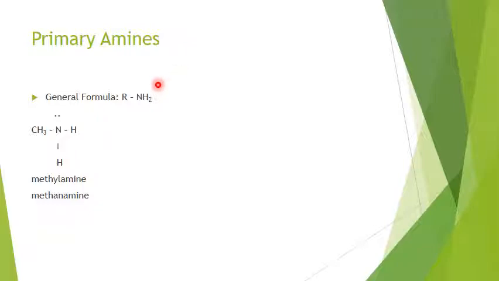A primary amine is an amine with a nitrogen that only has one carbon attached to the nitrogen. You won't have to name these, but we'll go through how. They're fairly simple to name. You just name what group is attached to the nitrogen. So this is a methyl, and this is amine, so it's methylamine.